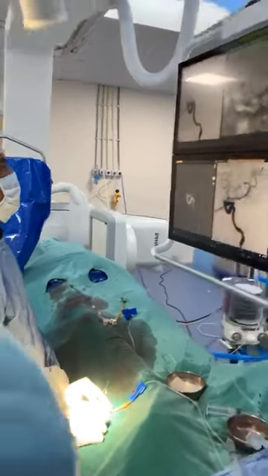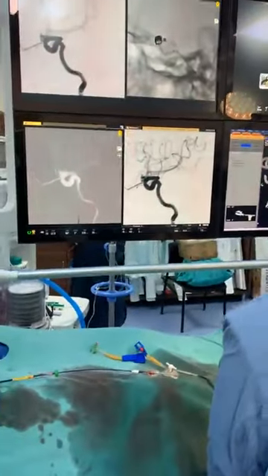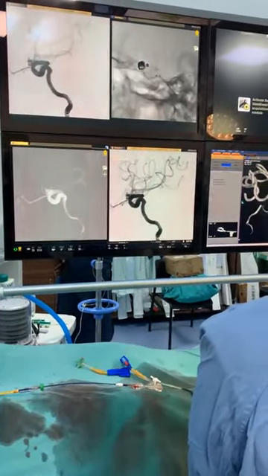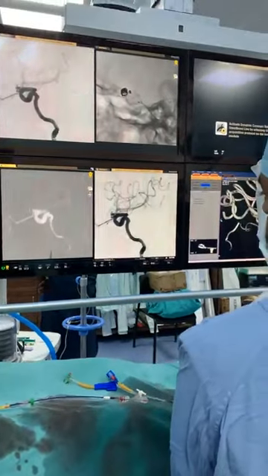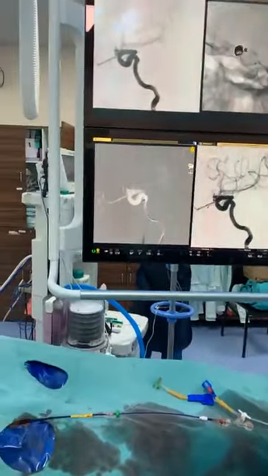So we're just pushing the flow diverter. You can see that the Cat 5 is sitting very stably, which is important.